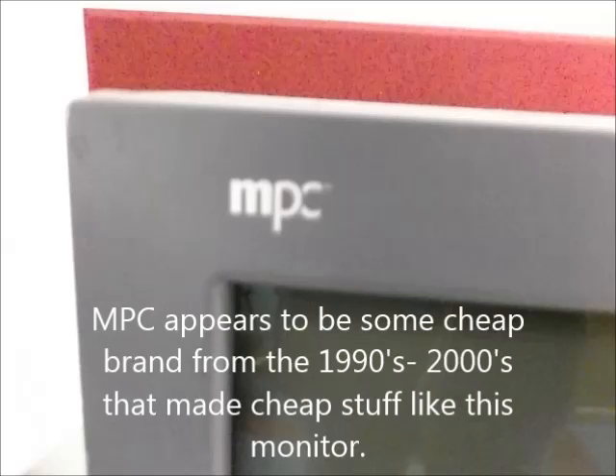You can see here it says MPC. I hadn't really done much research on that — I probably should have before I made the video. MPC — I've never really heard of that. I assume they make stuff like this. I didn't get a model number on the set because it was against the wall, and I didn't want to turn it around because people were near it and the librarian in particular — I didn't really want to be messing with the computer.